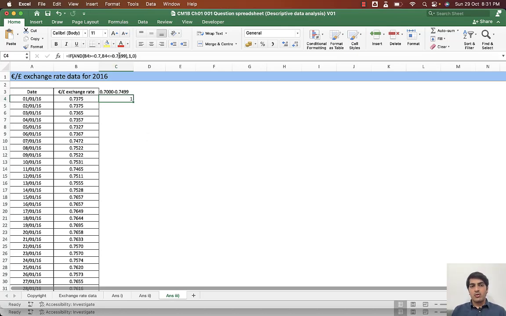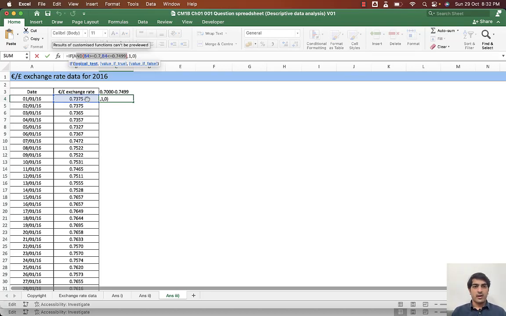First thing, the if function wants a logical test, and there are only two options to a logical test: either it is true or it is false. We already know using AND before that this particular logical test is true for your first value, which is 0.7375. So that's why this if function gave a true output.